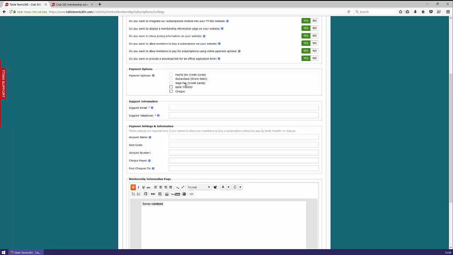So unless your club is going to be doing hundreds and hundreds of renewals a year, it's highly unlikely that you would ever see the value in using SagePay. You'd save maybe 1% by using this particular module, but it's going to cost you a monthly fee. In fact, I'll go over all this in a little while. We're going to show you how to turn all that on in a second, so I'll go over that later.